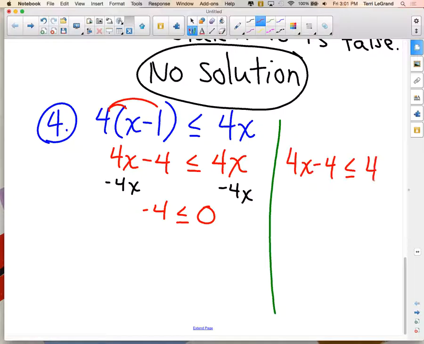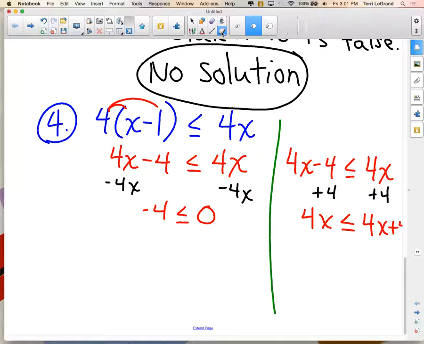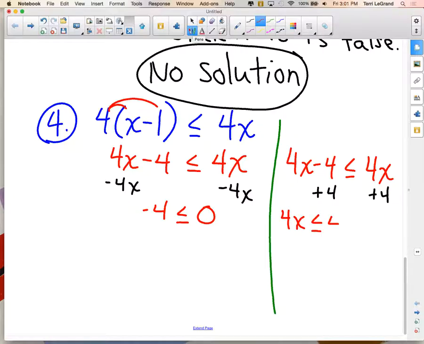How many different ways are there to start this one? Really only 2, because one of those would be doing the same thing no matter what. So I just want us to see that no matter which of those 2 ways we do it, oops, kind of got out of my page here. Okay, so 4x is less than or equal to 4x plus 4. So did I really get anywhere there?